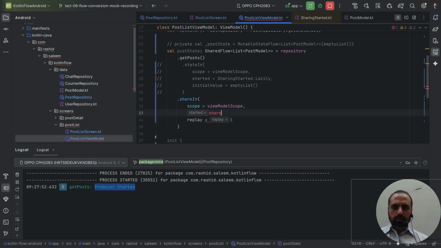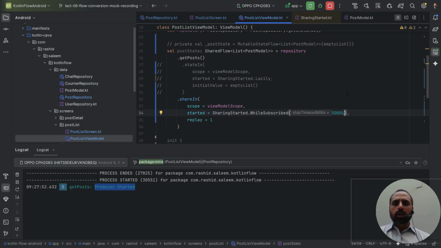And the same thing applies here, the started parameter: SharingStarted.WhileSubscribed(5000). So in this way we are converting this cold flow into a hot flow with the SharedFlow implementation. There is some difference in the working of SharedFlow and StateFlow, which we have already covered in the previous video. If you want to learn it, I will add that video link in the description below.